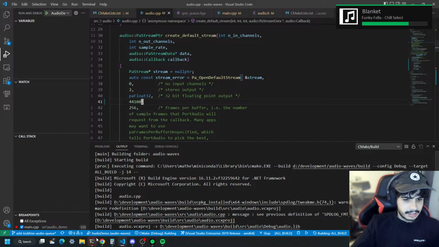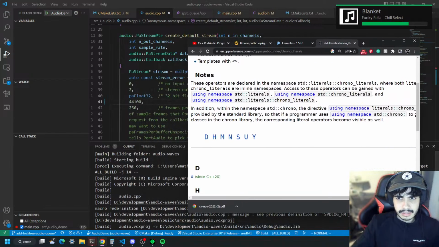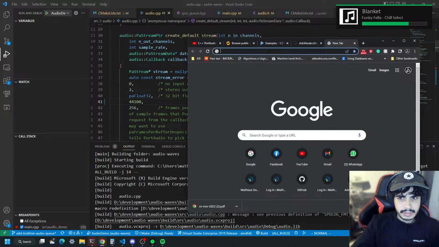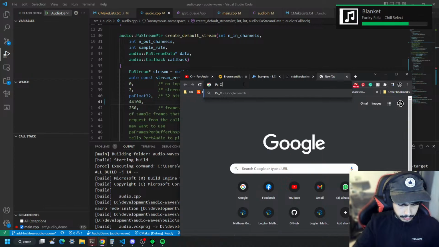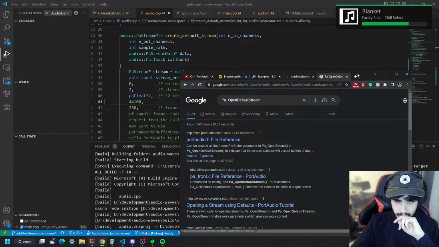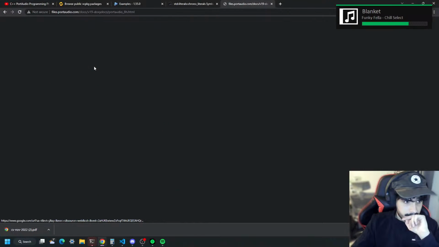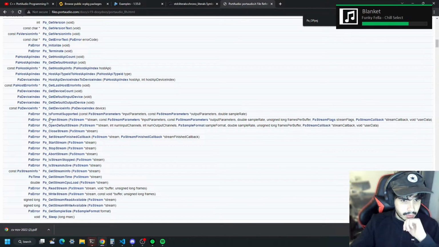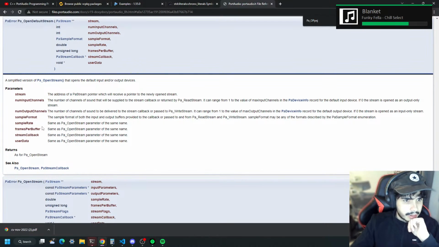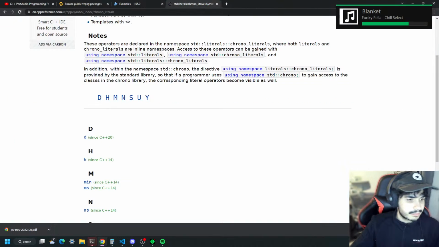If we take a look at that, what does it create? Default stream, which calls PA stream, create open default stream. This one here, right after the sample format, we have the sample rate. And that was 10 times less than what it should be. No wonder why it sounds so bad.